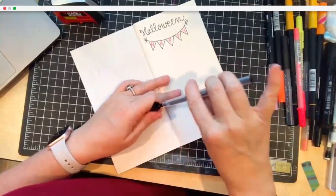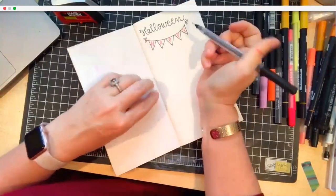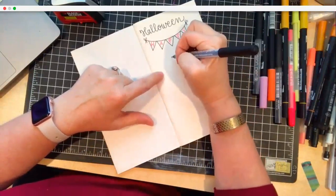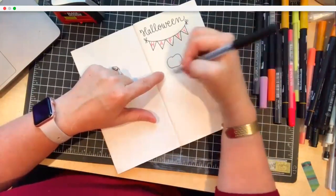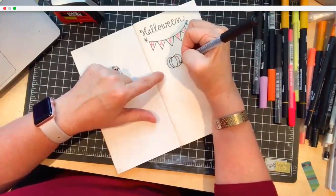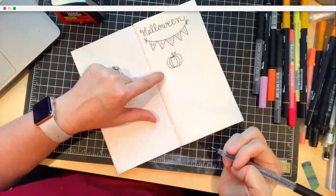I'm probably going to do a lot of it in black because it's easier for you to see. These are precision pens that I really like — they come in all different sizes, and I like to have different sizes for different things. We're going to do a pumpkin. When you do a pumpkin, you don't want it perfectly round because they are not perfectly round. Once you make that outside shape, you can do an oval in the middle, then another one beside it, and there's your pumpkin. Make a little stem and then a little curly cue — pretty easy!